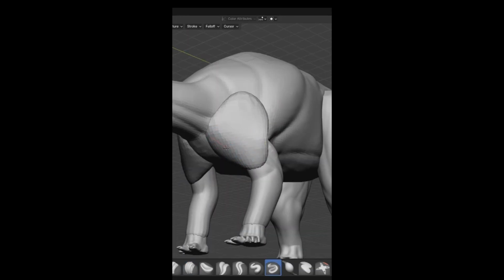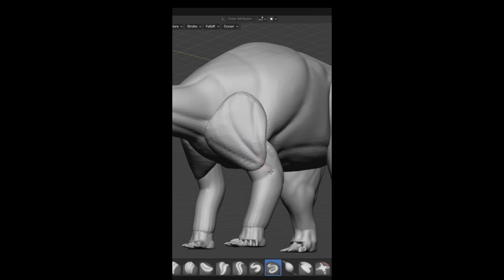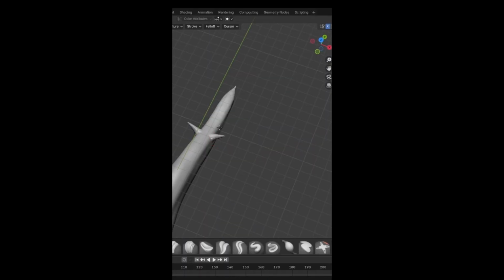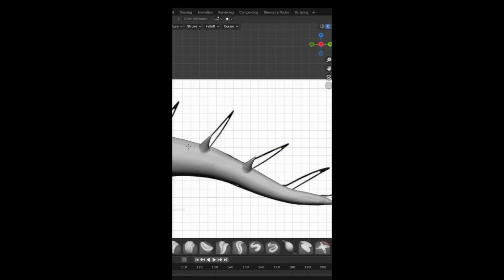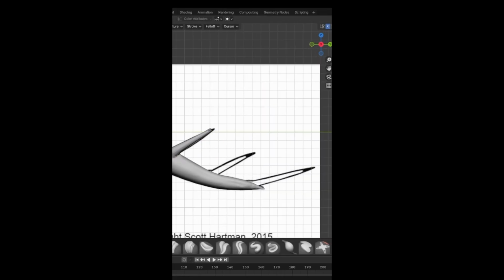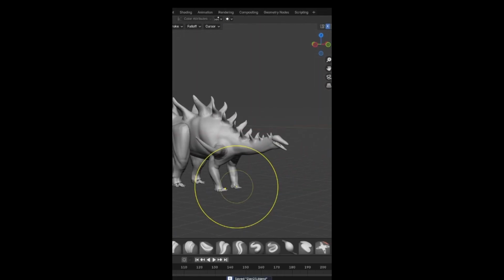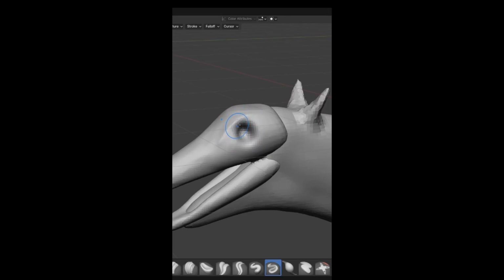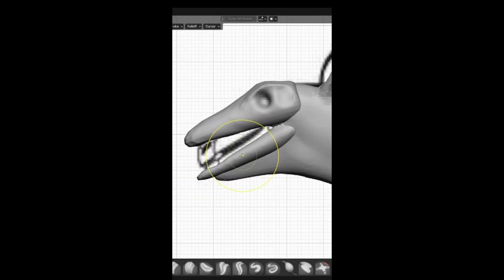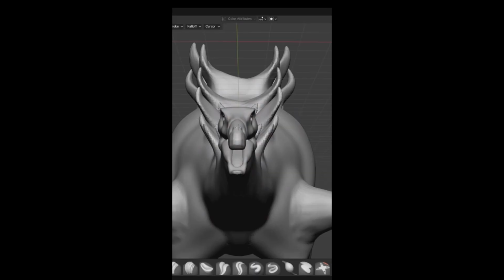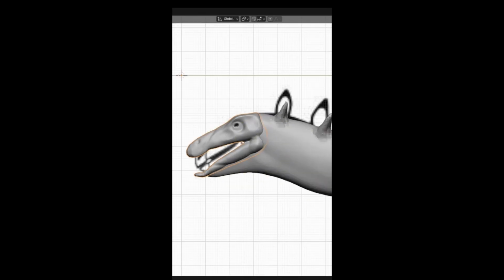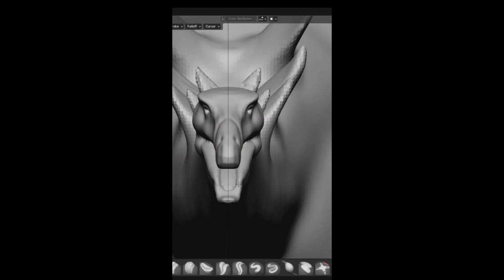And then I sculpt and connect together deltoids and arms later on. And then I use my own VDMs to sculpt out the spikes, which you can get for free from my Discord, by the way. And then I add some details to the face, and I like to do the face as the last thing, actually.